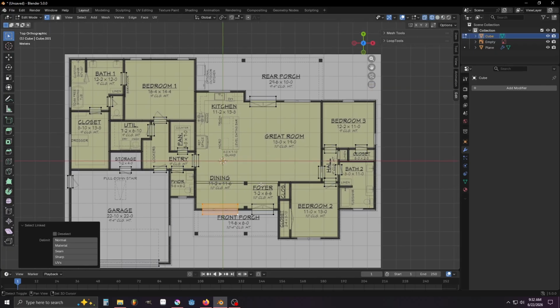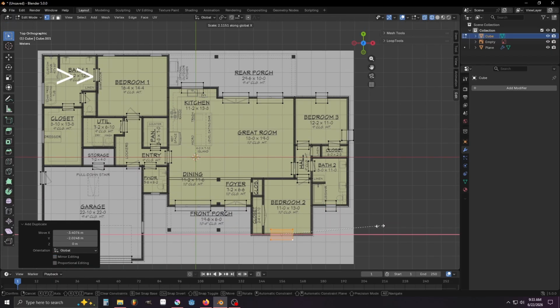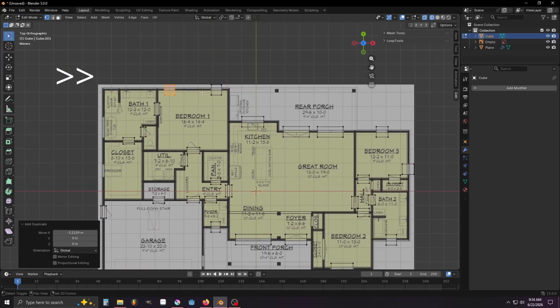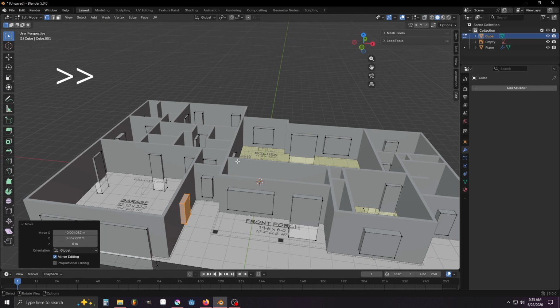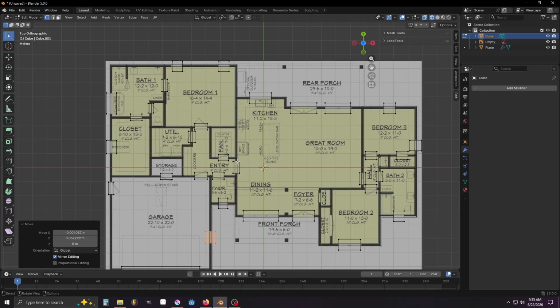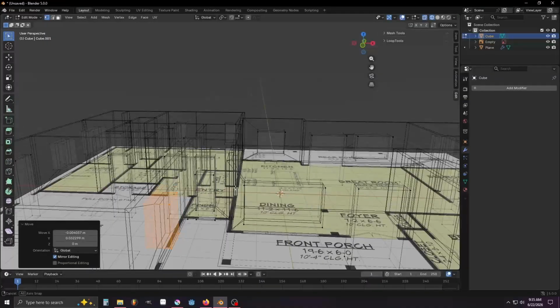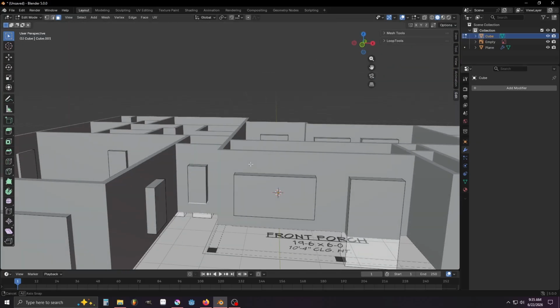And then I'm just going to go through and add in the rest of the windows. Okay, I think I got all the windows now. And then I'm going to just adjust some of these, so not every window is the same.